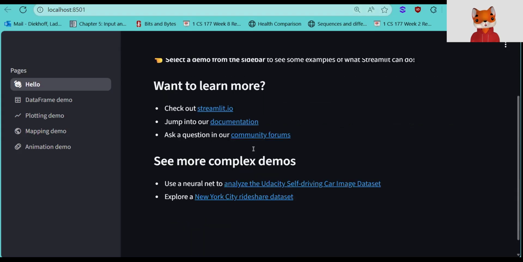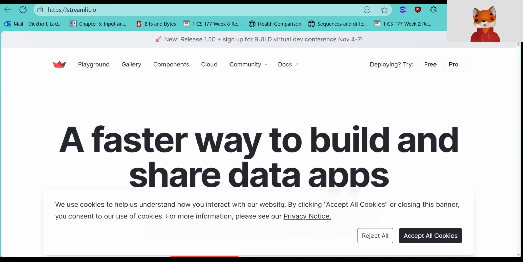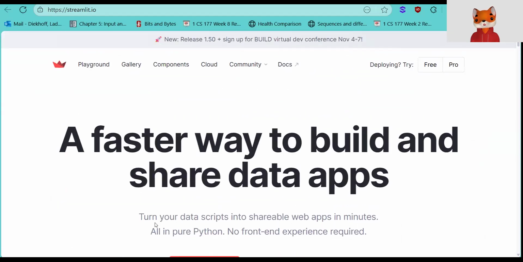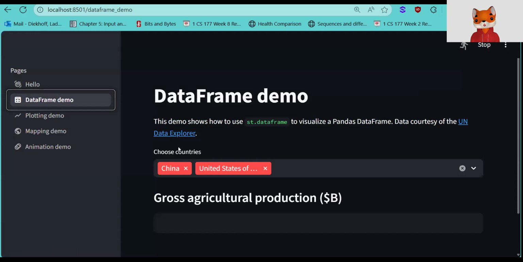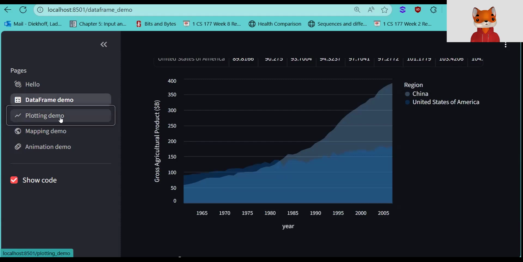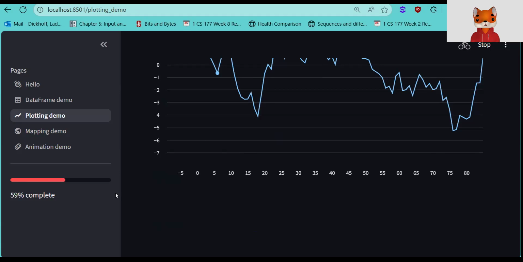And in this case here, this shows you can check out their website if you want, and you can see the different applications you can make. You can look at their documentation for the Streamlit app if you want. But I'm going to go right back to the Streamlit Hello to show you the data visualization that I told you about. You can see how they plot the data. They have a plotting demo to show you what that looks like here, and the interaction of completing it.